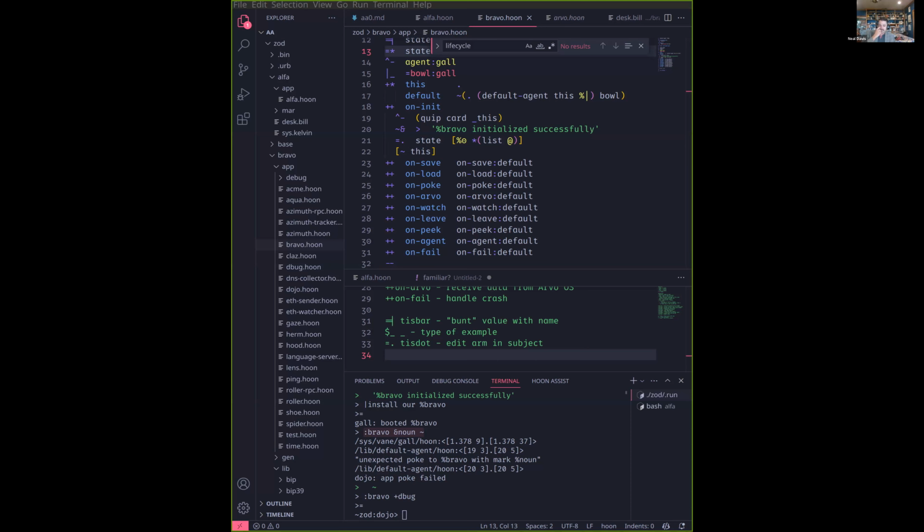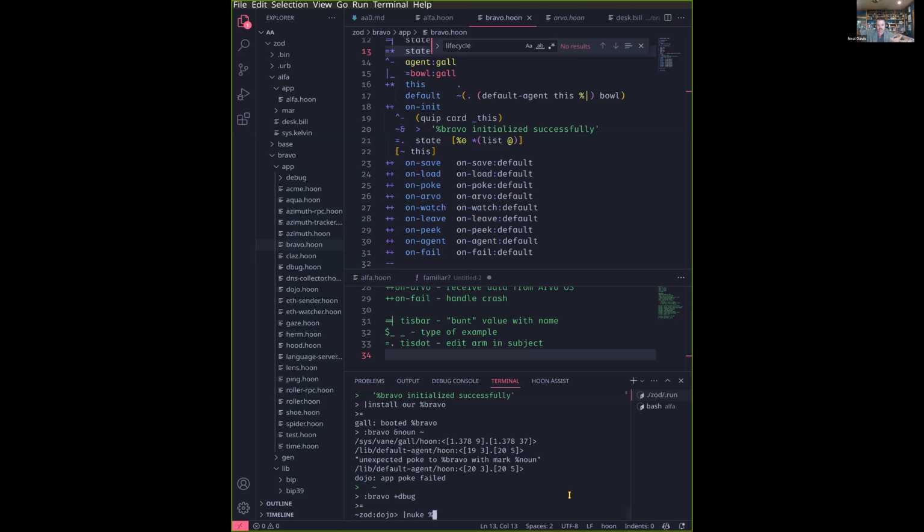It does not. Okay, so this is interesting because once you start a Gall agent, that agent is running, and so it can have an upgrade from one state to another, but the state itself does not actually clear unless you explicitly clear it. So that would be the bar nuke. So I could bar nuke Bravo, and this will clear the state and turn off the agent, and I would have to manually start the agent again to get things running.